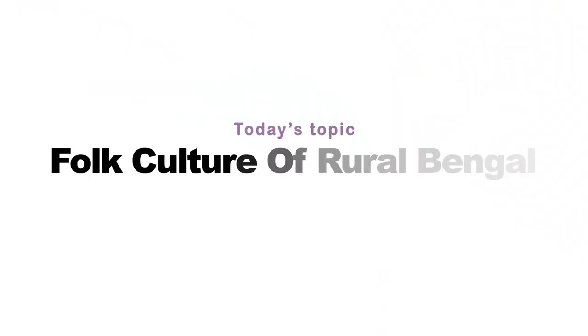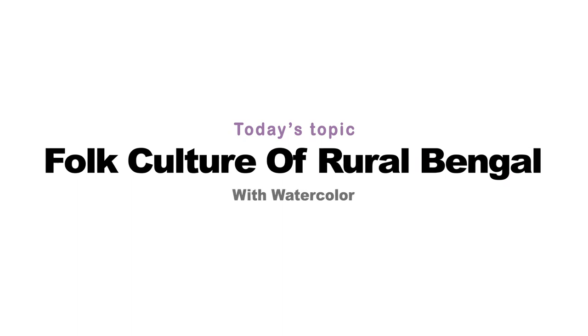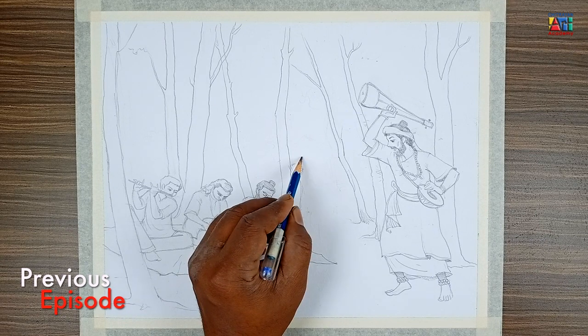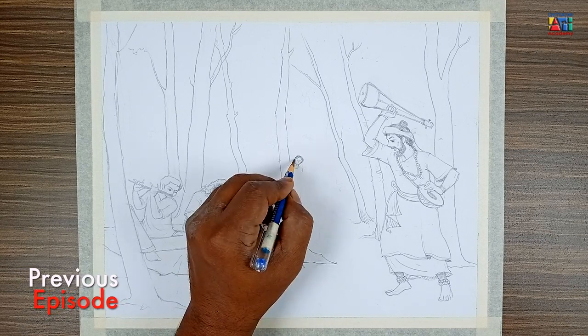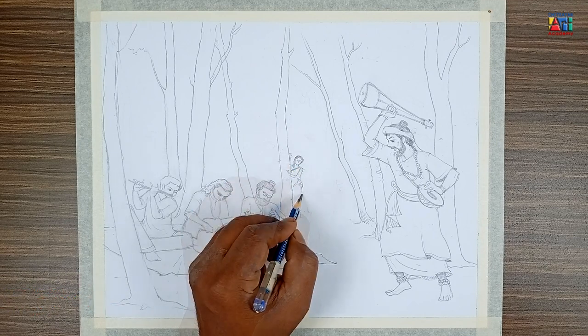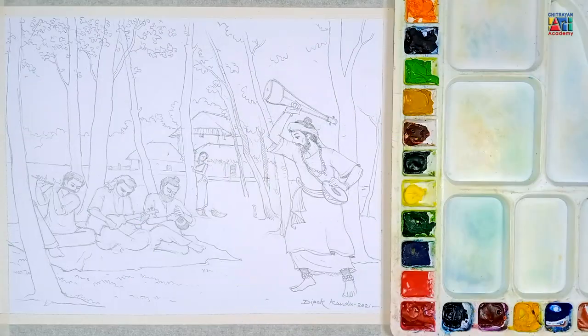Today I'm going to show you how to paint folk culture of rural Bengal on watercolor. I have drawn the sketch in my previous episode. Today I'm going to color it with watercolor. Let me introduce the color in my palette.